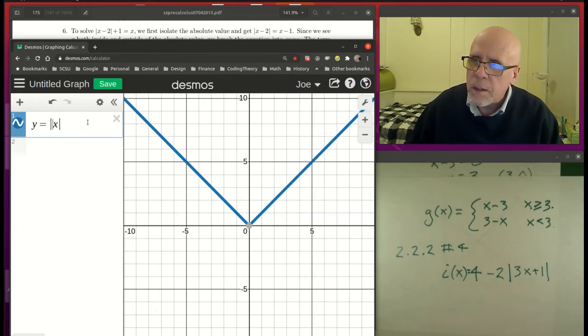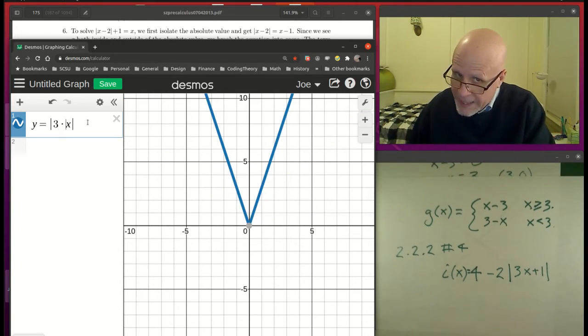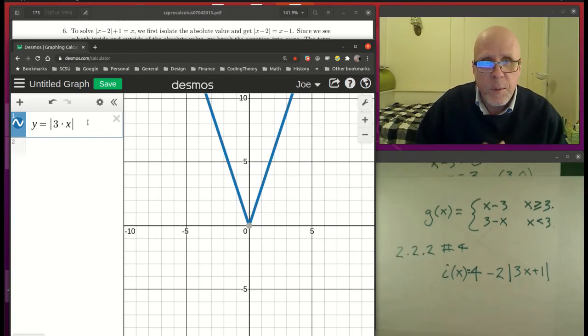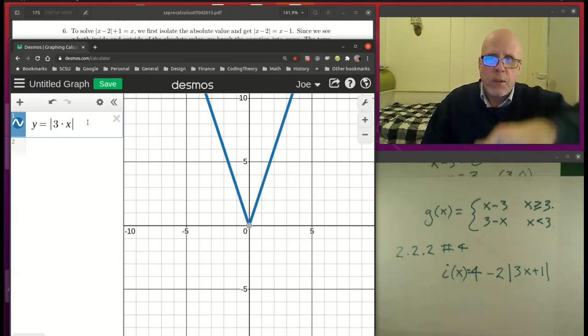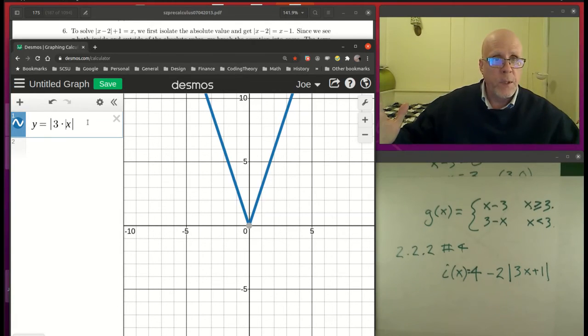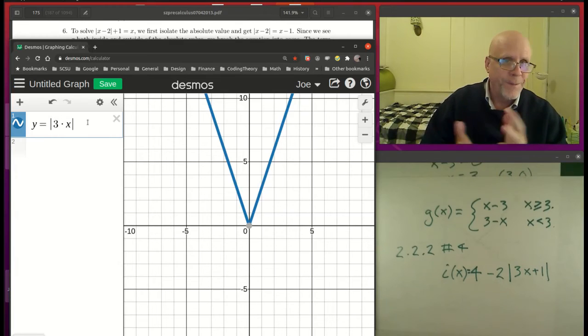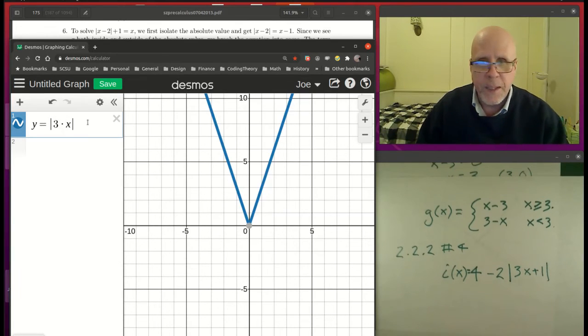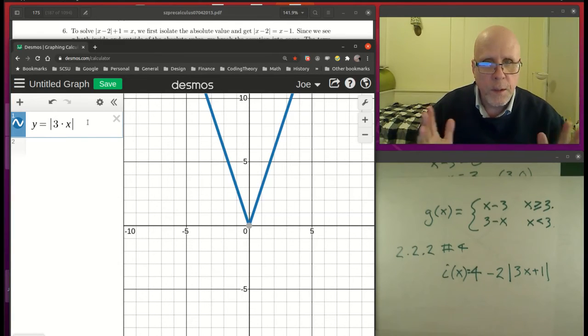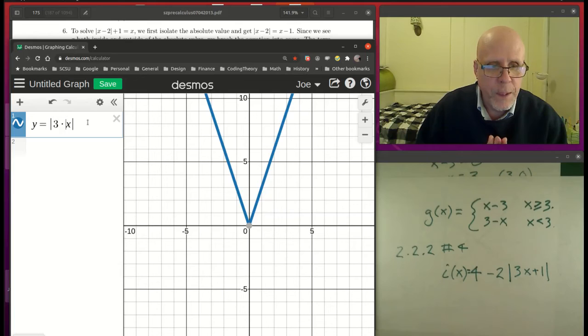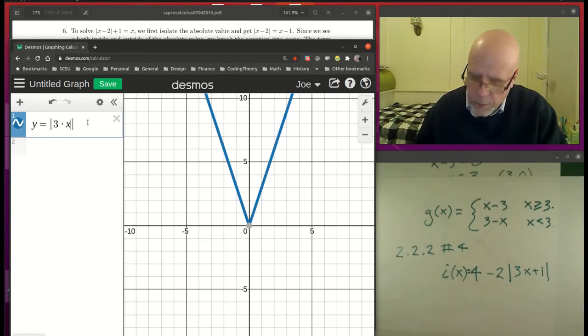And what effect does multiplying x inside of the parentheses or inside of the absolute value bars do? It may look to you like this graph just got taller, but in fact what happened is it got squished horizontally. Visually it has the same effect, but an inside change is a horizontal change. So 3 times x looks like a more sharply pointed absolute value graph. The V is taller or squished in. What does adding 1 do to it on the inside of the function?